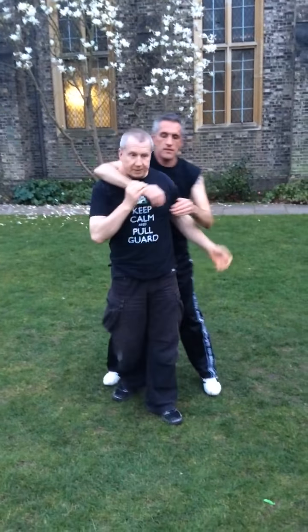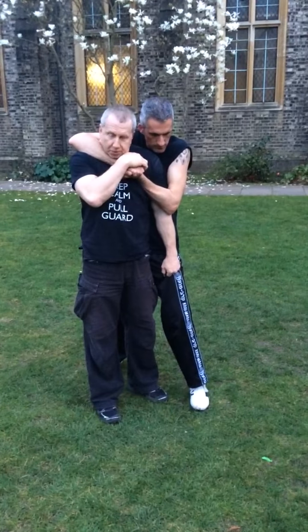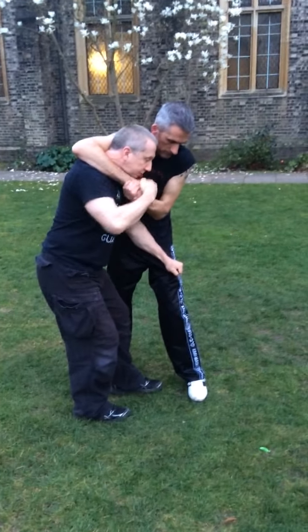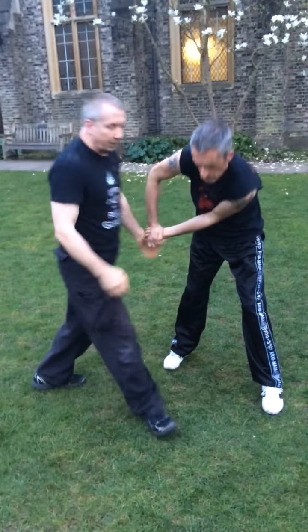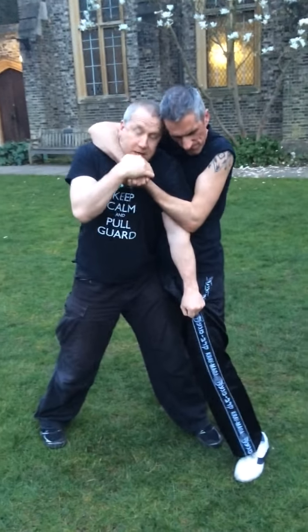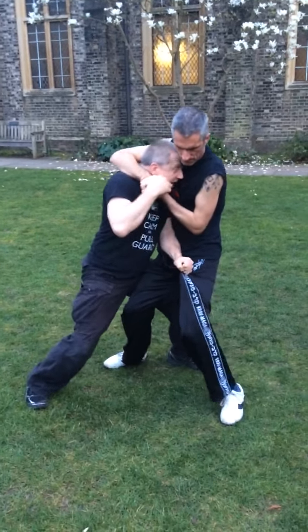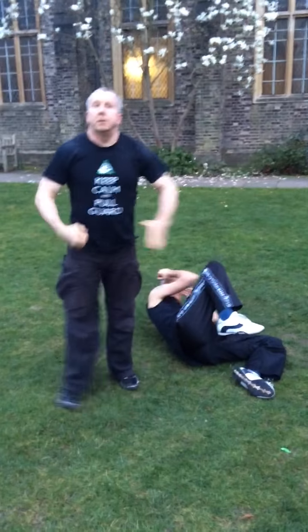One more thing to be aware of: if the guy puts a decent choke on you, this idea that you can just come around and release and relax — if you've got a loose grip, then I can pull away here. But a good, aggressive, determined attacker is not going to let me do that. There's no way I'm going to pull away like that. So this leg gets behind, then I have room for the technique. Push.